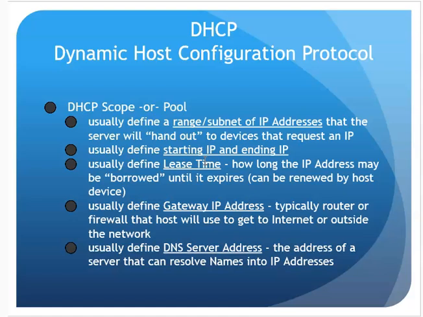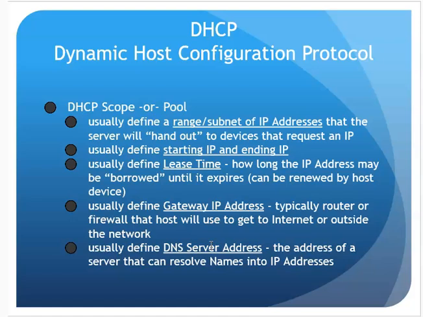If you have shifts of workers that are using computers or something like that, you might have a short lease time so that after their shift is over, that's released for another shift to use. Or you might have it be open for a week, so it's not constantly asking for new IPs. You're also going to include a gateway address, typically the router that's going to get you out of the network or out to the internet. That is part of that, to say, hey, give this computer the gateway address so they know how to get out.